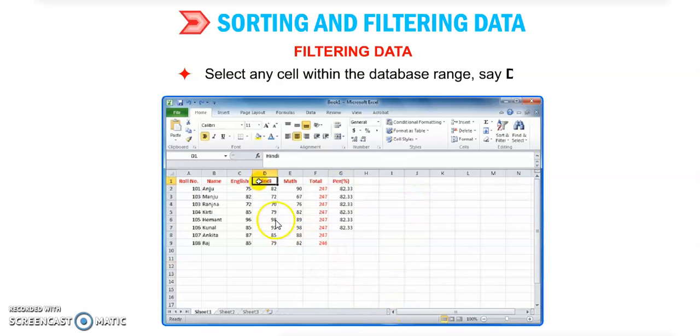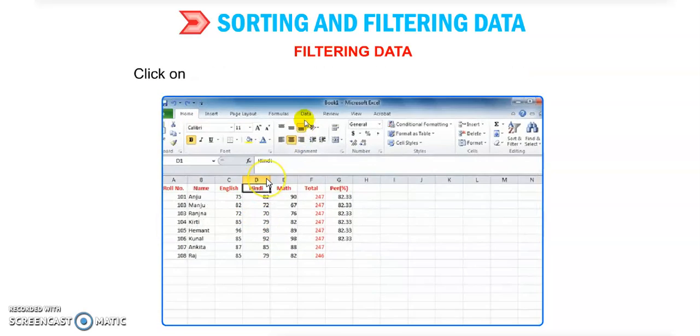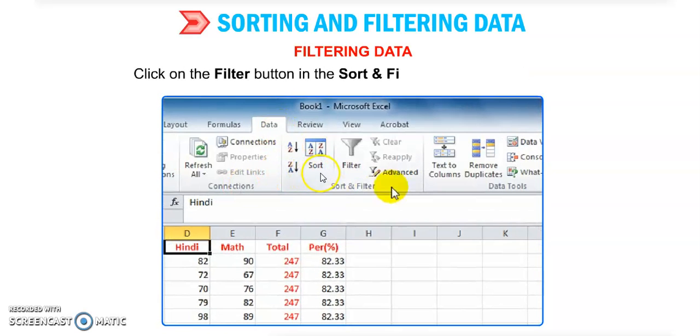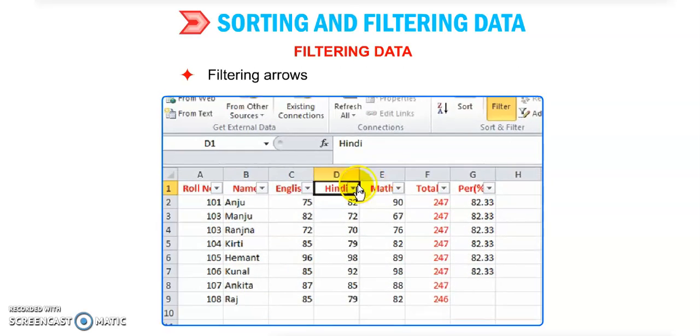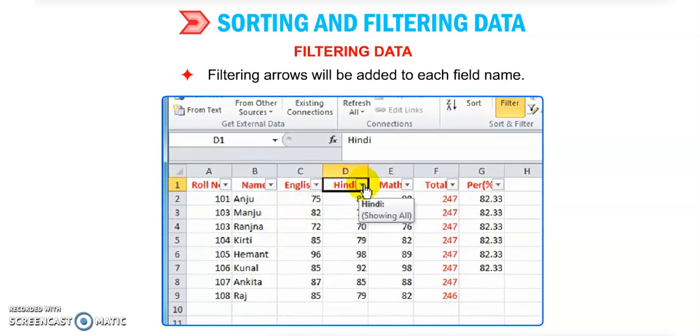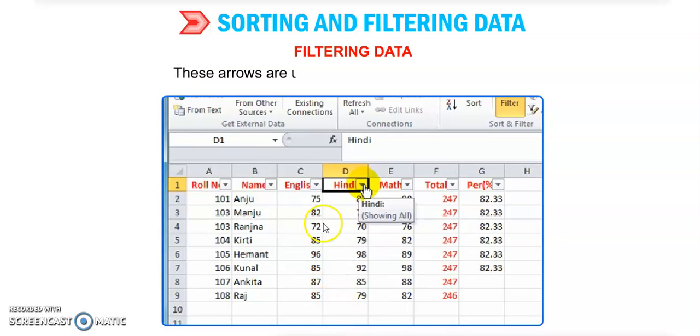Select any cell within the database range, say D1, and click on the Filter button in the Sort and Filter group on the Data tab. You can see filtering arrows will be added to each field. You can see this drop down box sign over here on the field names. These arrows are used to specify the condition to filter data.